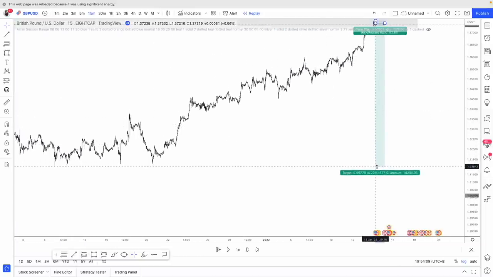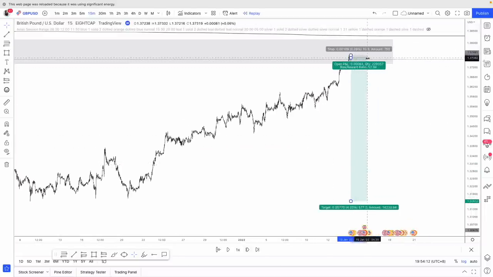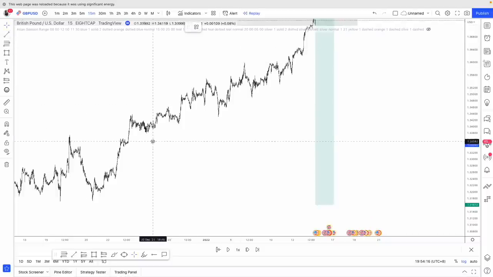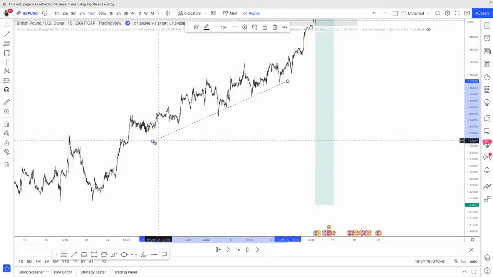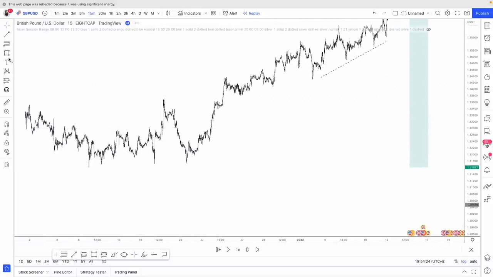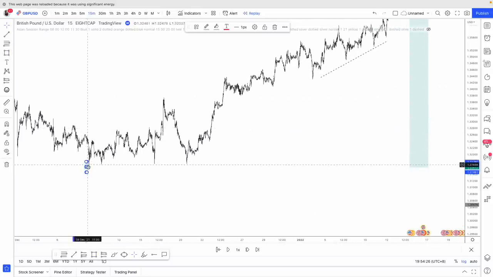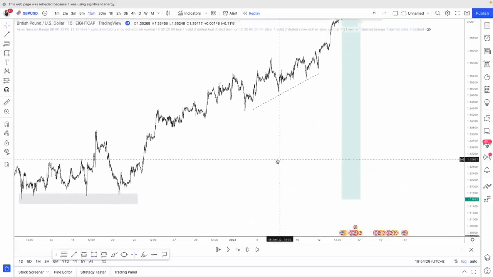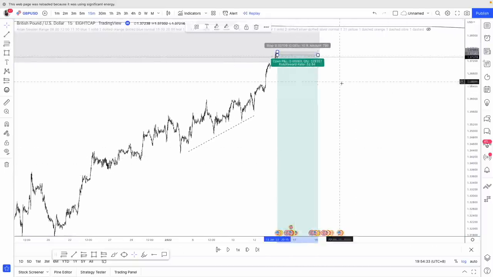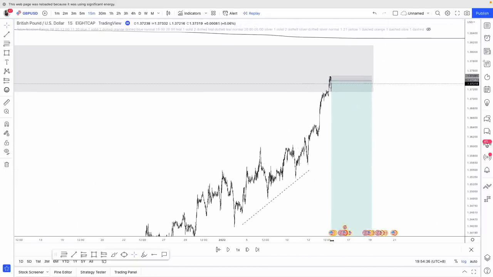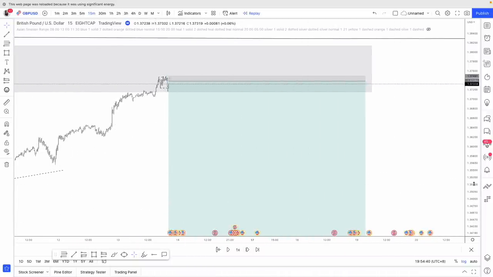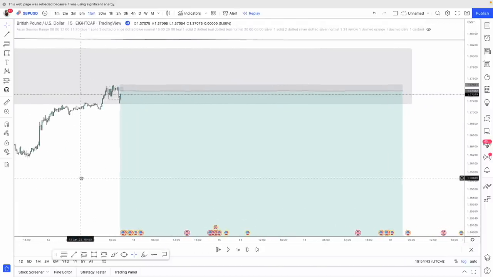And everyone will say, that's impossible, or just all of this nonsense. Look at all of the buildup of liquidity, guys. It doesn't take an expert to understand that all of that is liquidity. It doesn't take an expert to understand that all of this is liquidity. And we know now that the banks send price into liquidity. So it's that simple. You don't have to be a genius. You have to be patient for sure, and you have to know what you're doing. You have to know all of the concepts.